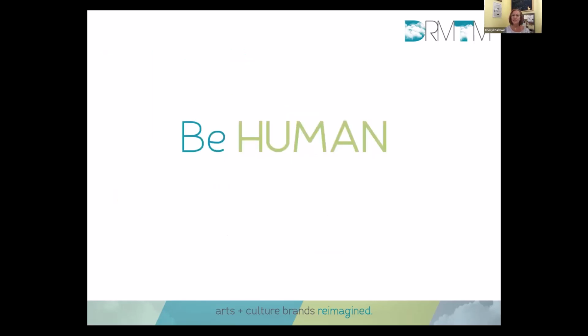And then the third strategy, which is so important that we really touched on quite a bit in messaging, is to be human. It's just so important to connect with people, to be authentic, to be real. We all know how it feels when you have a conversation with someone when they're being authentic, they're being vulnerable, they're showing their true self. That is what really connects and tells an amazing story.